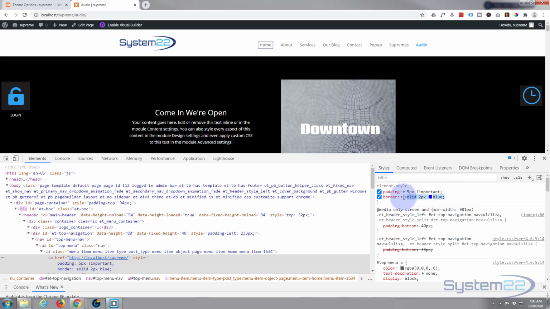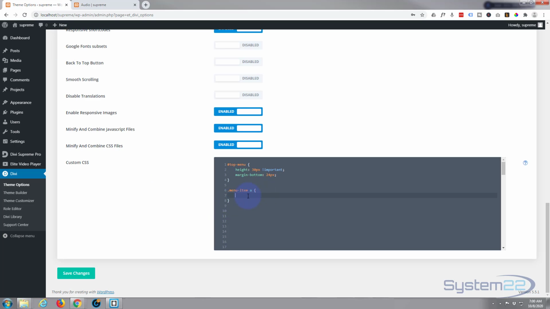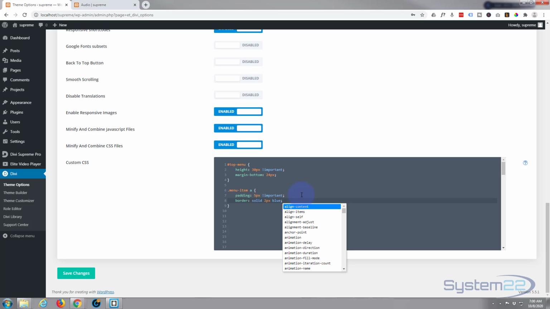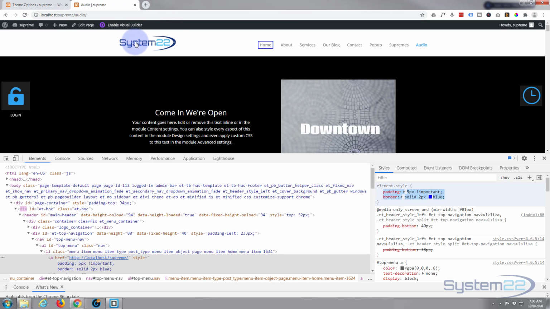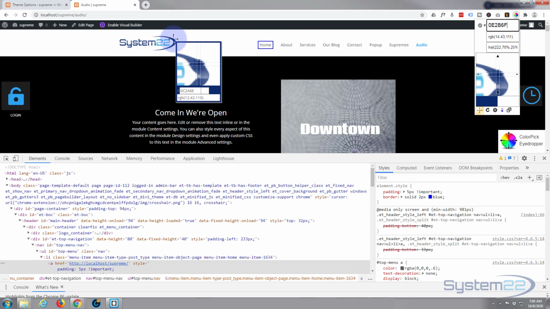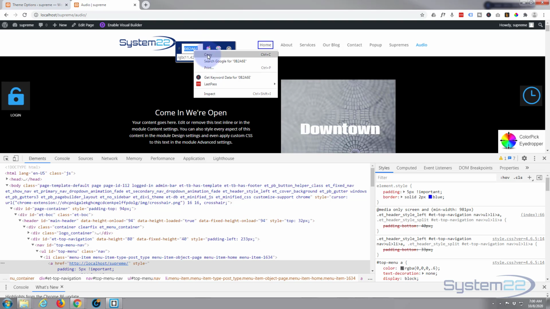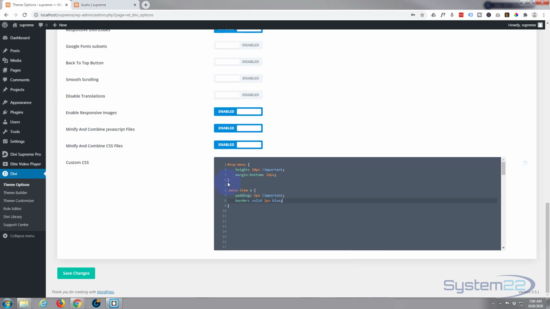I'll just copy this and put it in our code, and then I'm going to get the correct color that I want. So paste it in between our curly brackets there, and I want it to be the same color as my logo. I've got a little color picker here on my Chrome extensions, a free little color picker. So I'm just going to go onto that blue, and copy that hex code. Let's change my color from blue, and as it's a hex code, it's got to have a hashtag in front. There we go. And again, we're overriding a style, so I need to force that. Okay.